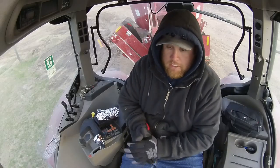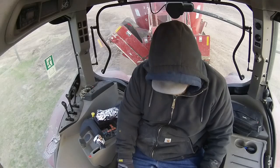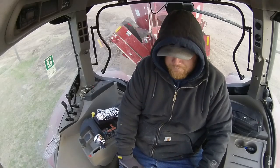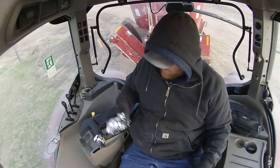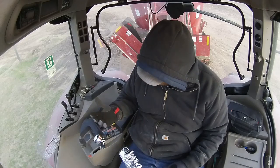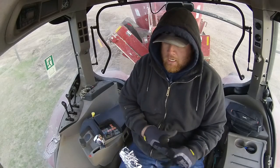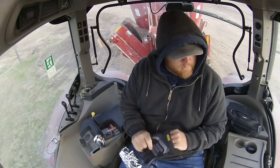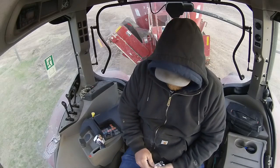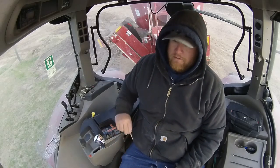Just got done checking for heat in group 1. There was 3 to breed. My dad's got that under control. I don't need to breed, so wife just brought breakfast. So I'm gonna eat my breakfast, and then I got hair all over me. We're trying to eat. We'll go check for babies. There's only like 10 cows left to calve, and then we'll get group 1's pasture ready.